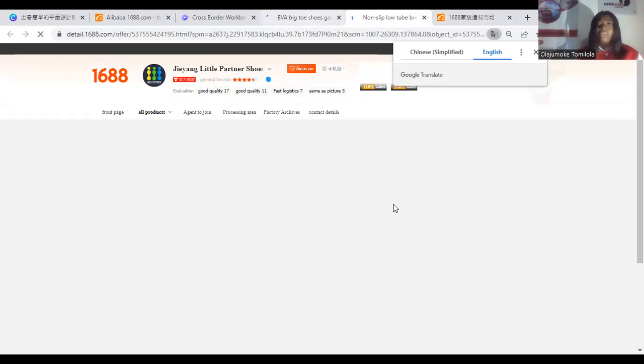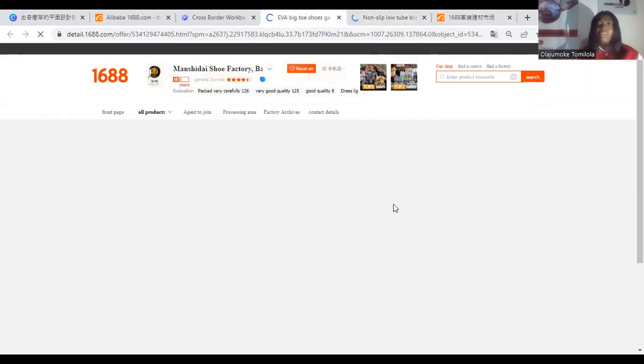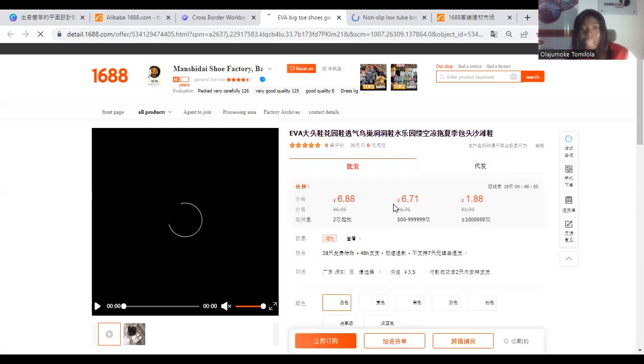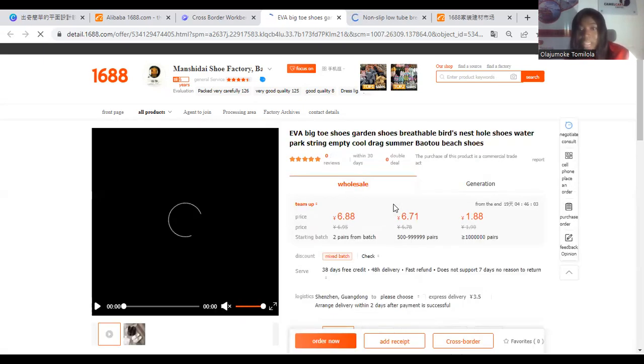So the first thing we look out for when sourcing for products is to check the number of years they have been in operation. We do not recommend that you check out those who are in operation for just 1 year. It means they're probably just starting. The product you want to buy today, by tomorrow you might get back there and they don't have it available and they're not producing it anymore. Or probably the products they produce are of inferior quality, okay? So you don't want a situation like that.